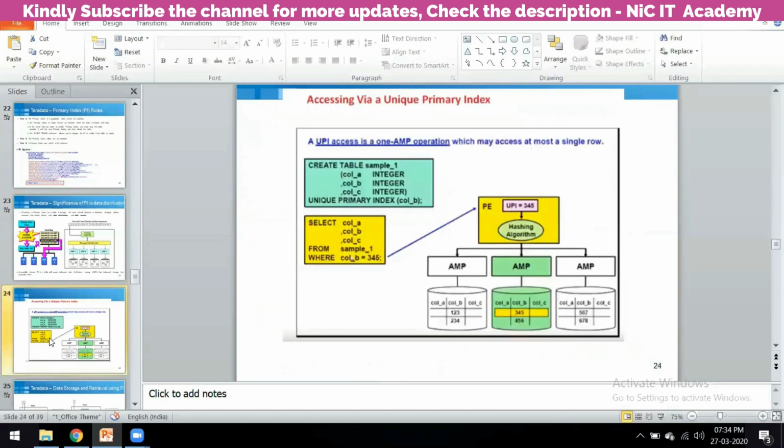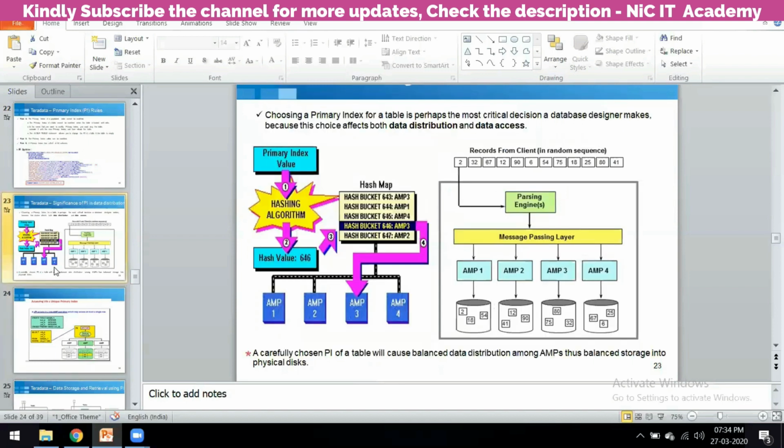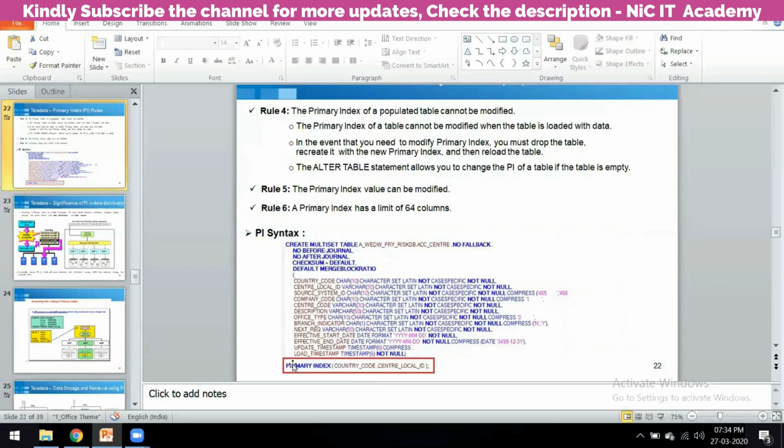So for example, we are creating the algorithm, and everything will be taken care of by Teradata only. We are not going to take care of it. Our aim is to create the indexing, that's all. Okay. So finally, after mentioning all the columns, you have to close this bracket.